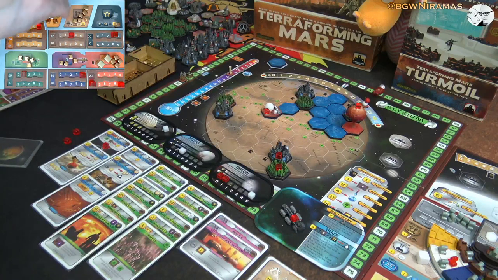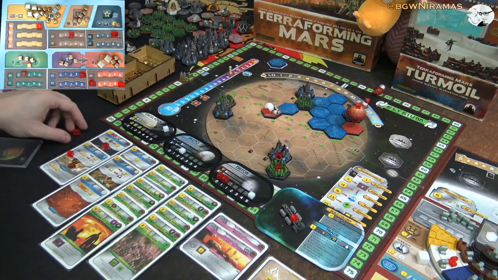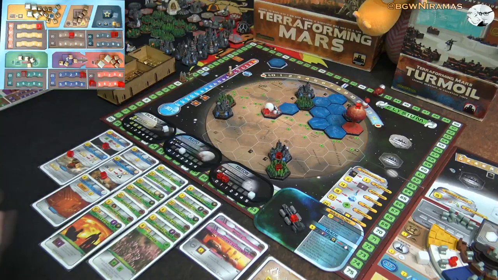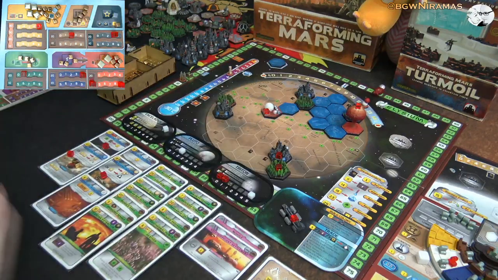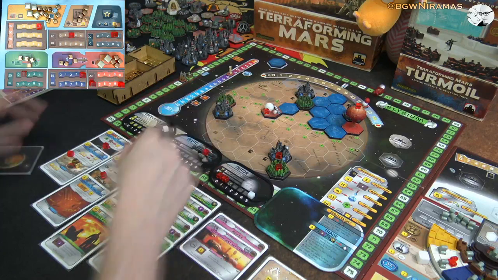And we are going to add a floater here. We're going to be able to use that in the last generation to raise Venus one step. And now we're going to fly for free. And we don't really need titanium. That's the thing. It's a bit sad with the whole... We have a good setup here for Triton. But let's go to Pluto instead. Draw two cards. That makes more sense.